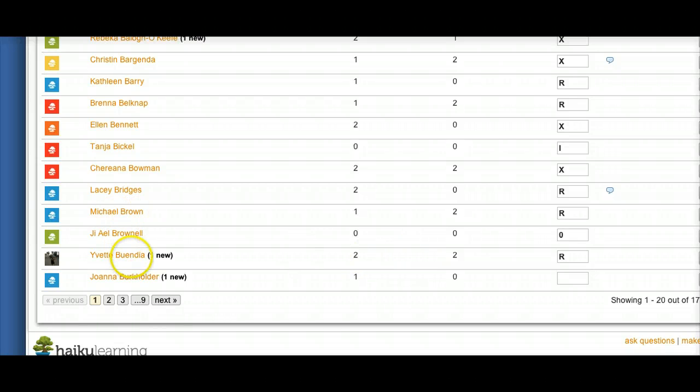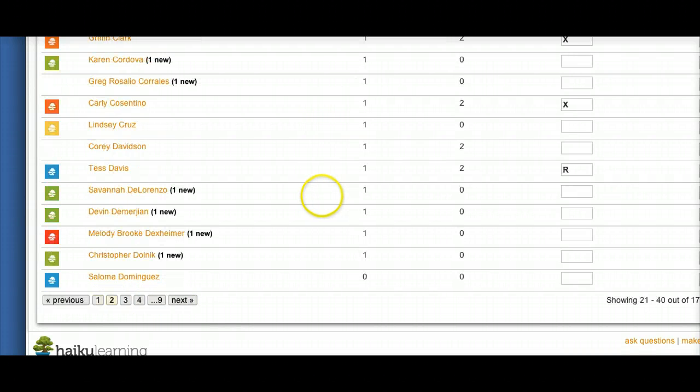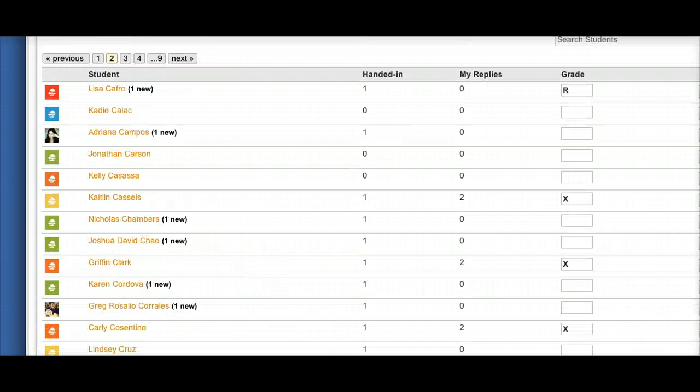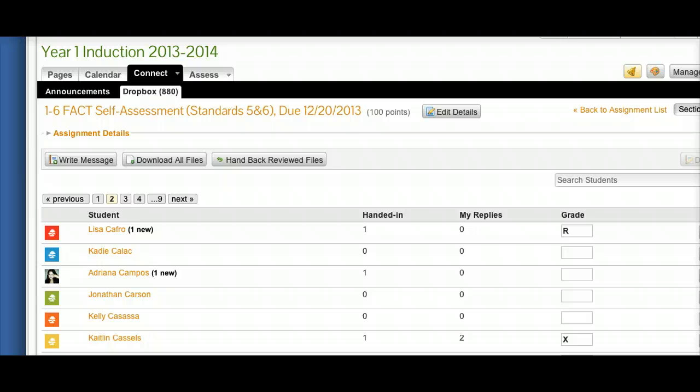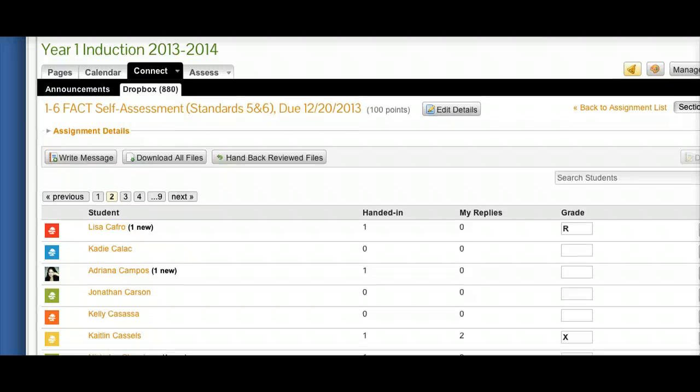I would then go on to Buenda, Burkholder, next page, and just keep running through them. Sometimes I go to the end of the alphabet because I feel like I keep going in one direction and getting responses to the front part of the alphabet, and it's not fair to the people in the W's and the Z's. I hope that makes some sense. It's certainly not everything, but it's how do you get in, how do you look at an assignment, what are the basic things you do with that assignment, and then get out.